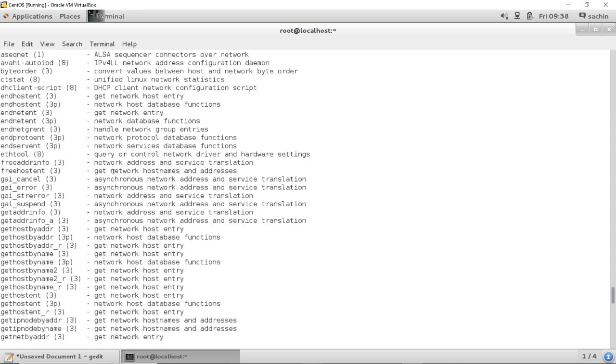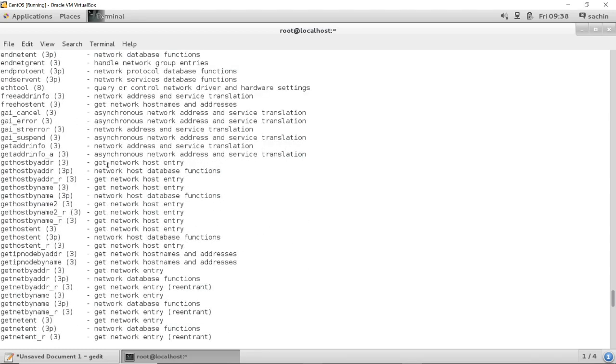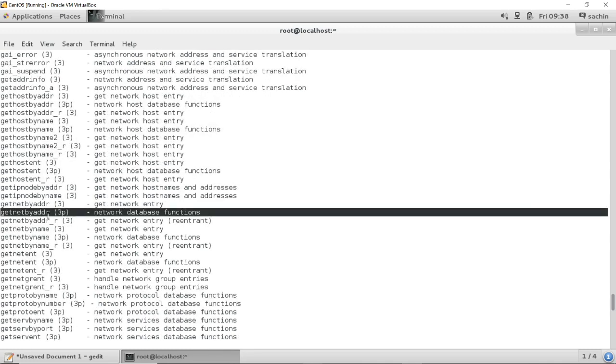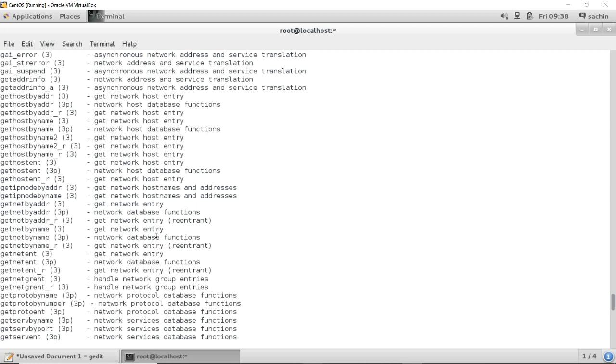As you can see, there are so many commands: get network host entry, network database functions. So wherever the network keyword is in the manual pages, it will shortlist that and give you the information.